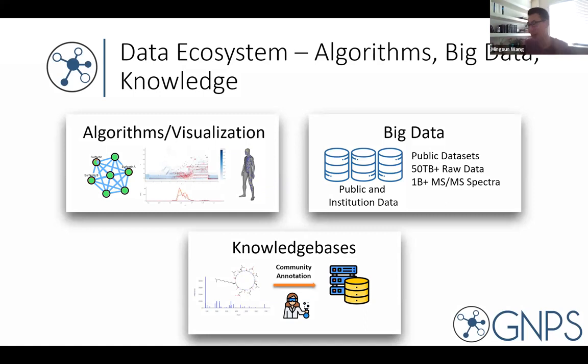But then at the other end, we also have knowledge bases, which is community aggregated data where anybody can contribute and then everybody can leverage. So examples of this are spectral libraries, which have MS/MS and the structure, so you can re-identify known compounds and see what other people have identified in their data. So it's these three things working in concert that we think really makes things a lot more valuable. And those are all accessible via the web at GNPS.